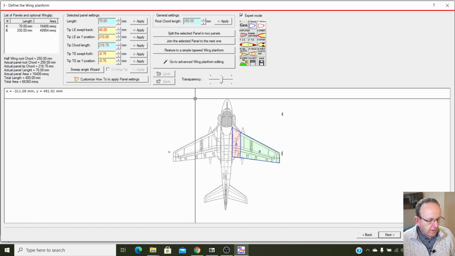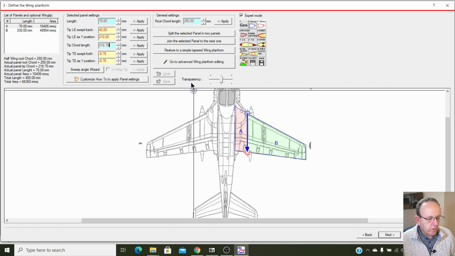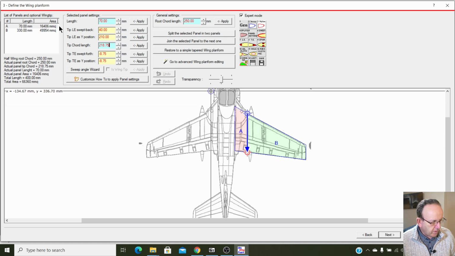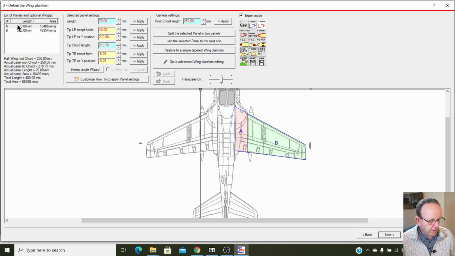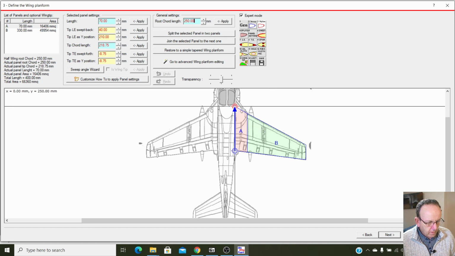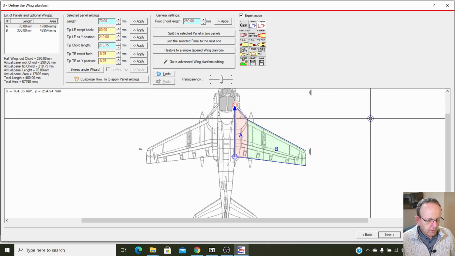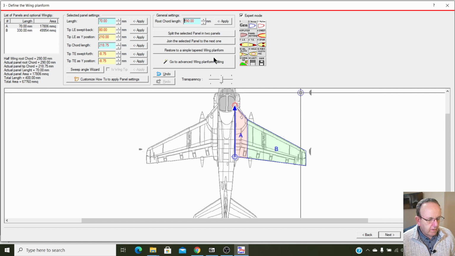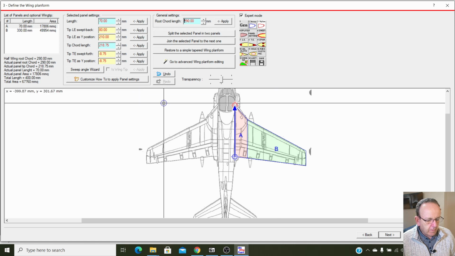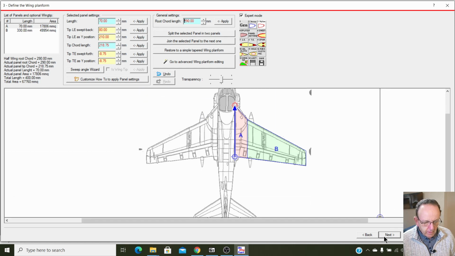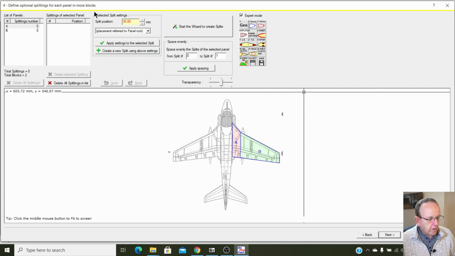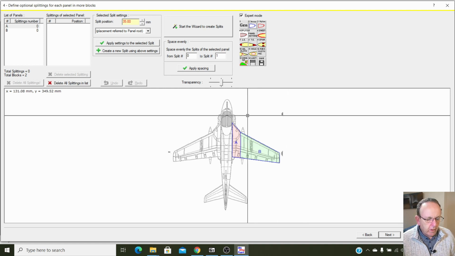So you've got all your sizes there. You can put all your sizes in, and you can move these graphically as well. This one here looks to be a little bit out. Let's go on, which one are we on there? The first, A. So we want to be on A there. And then on the length, you can see the length's going across. Then the chord, and we can actually move that graphic. There we go, that's lined it up there. So there's loads of options in here, and I'm not going to go through every single one of them. Then you can go on and create optional splitting points. So if you've got a really big wing, you tell it where you want it to split.